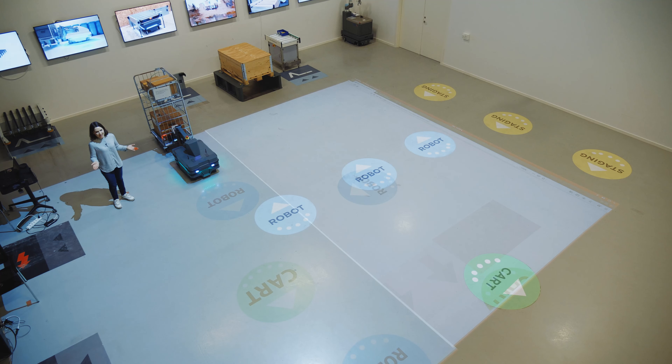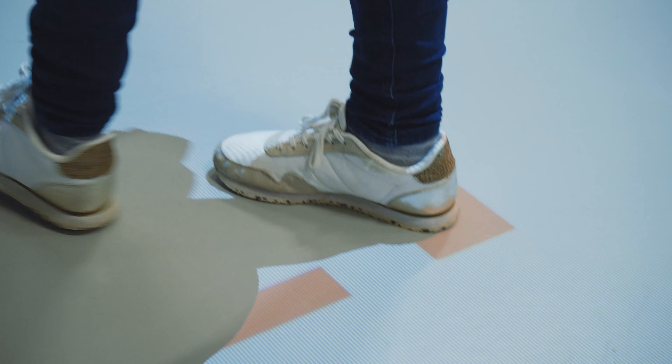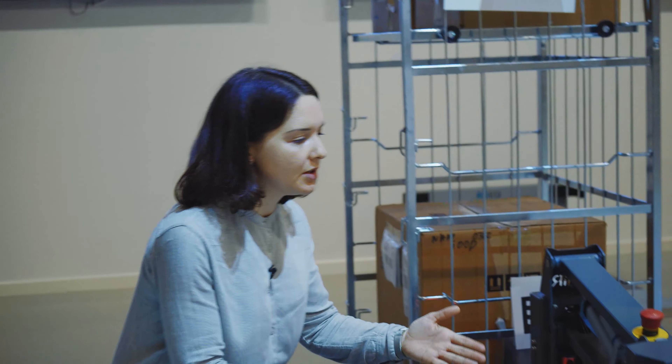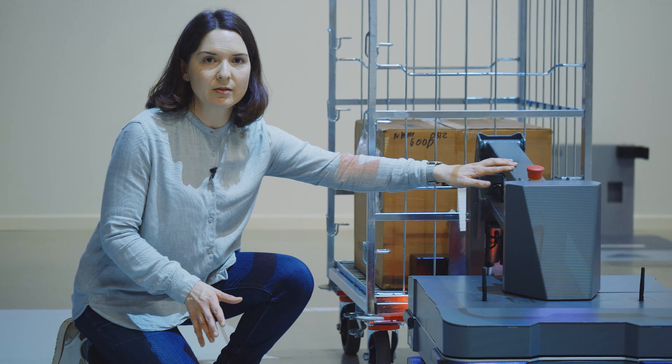I will now hand over to Dana for a safety demonstration. I'm in the center of the showroom now. What you see on the floor is a projected view of the robot map, which is what the robot uses to safely navigate in its environment. Laser scanners on the robot identify and detect obstacles on the map. You can see red dots under my feet indicating live laser scanner data, so the robot sees me as a dynamic obstacle in its environment. An important safety feature is the brake on the arm, which is activated when the robot is driving without towing a cart.